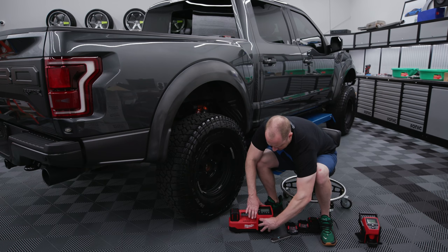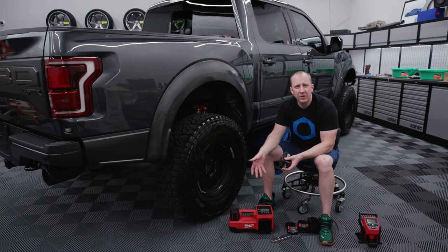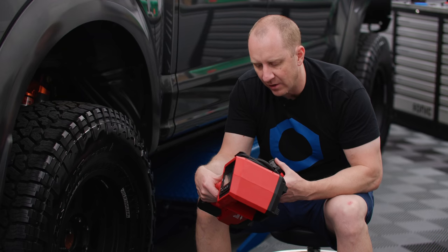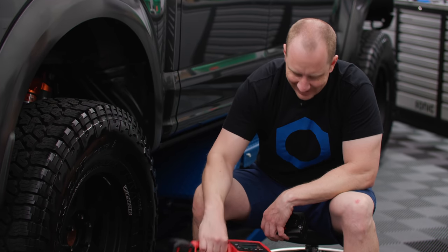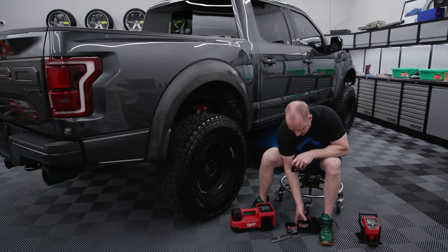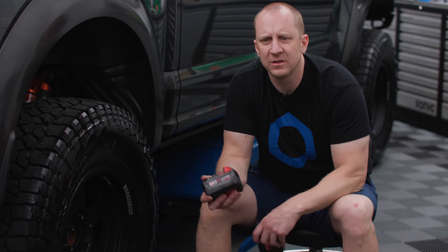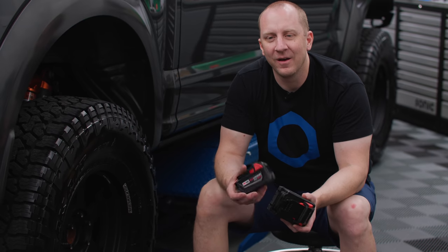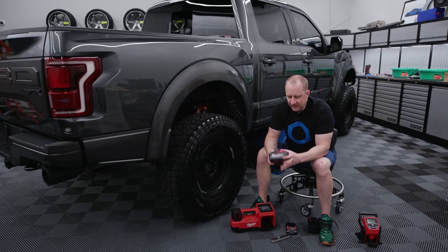Batteries — this doesn't come as a kit, so you can't buy it as a package, at least not yet. It's a tool only, a 2-0 SKU. The SKU, the way SKUs work at Milwaukee, this is a 2848-20. If they ever come out with a dash 22 or dash 21, it would include two batteries or one battery. But this one comes battery-less so you have to pick your battery. My inclination is I would want an XC 6.0 — the most common Milwaukee M18 battery is the XC 5.0. I think the sweet spot for something like this is the XC 6.0.